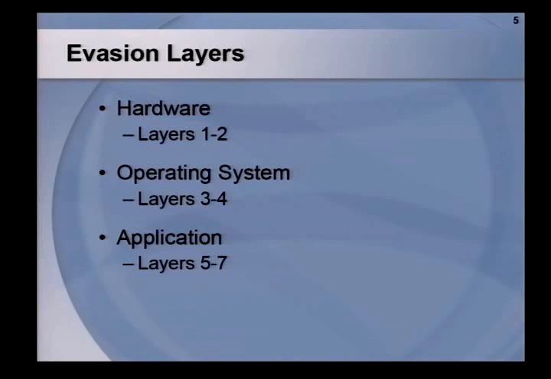The evasion layers we're going to talk about today are, first of all, hardware, layer 1, layer 2. There's really not a whole lot there, and what is there isn't really relevant these days for internet-based attacks. Then we're going to go into operating system layer differences, not really vulnerabilities, where fragmentation is different between platforms, and how you can abuse that. Some of that's rehashing, some of that's new. And finally, we're going to go into application layer attacks, everything from client-side security to DCERPC and SMB.